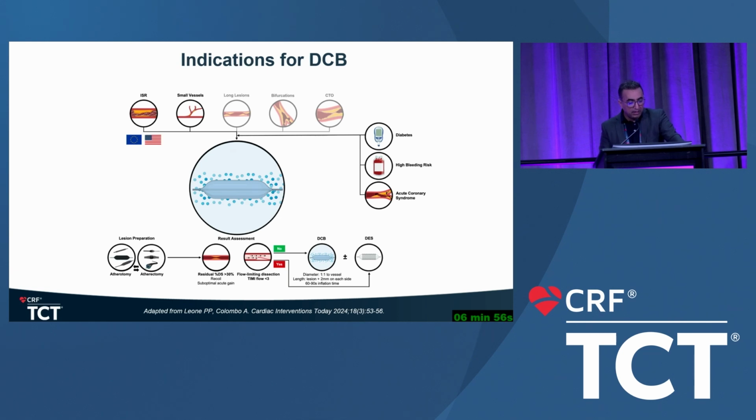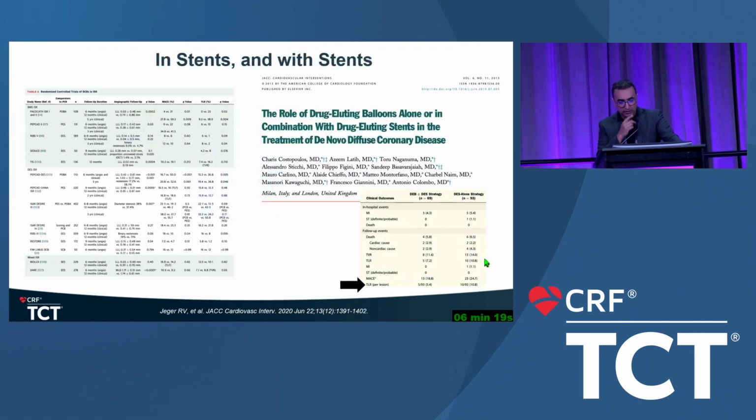But one of the things we have learned from drug-coated balloons is that this is just a balloon. There's nothing special about it. This just delivers drug. And I think that's why many of us went away from calling it a drug-eluting balloon to a drug-coated balloon. It's just coated with drug. There's really nothing special about these balloons. I'm sorry to the companies. There's a lot of special research that goes in, but the balloons don't do anything special to the artery except deliver drug. And so we've come to learn that lesion preparation and assessing the result is extremely important for outcomes for DCB, and much more important than it is for a drug-eluting stent.